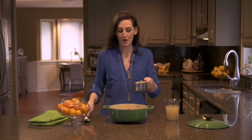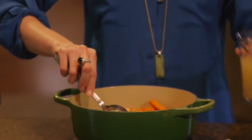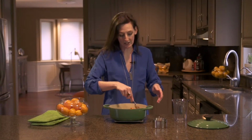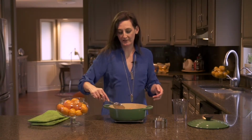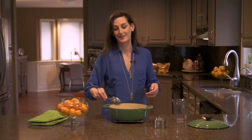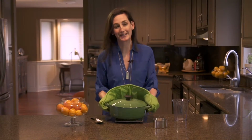A lot of people say to me, but you have to cook the quinoa on the stovetop. And I say, oh, no, no. Let's do it the lazy way and it still comes out brilliant. So what I have is a cup of quinoa. I'm going to make a little bit of room for it at the bottom of my pan. And then I've got 2 cups of chicken stock. Stirring that together, making sure that all of the quinoa is covered by the chicken stock. And then you put it in the oven for another 20 minutes and let all the heavy lifting be done by your oven. Pop the top on and come back in 20 minutes.